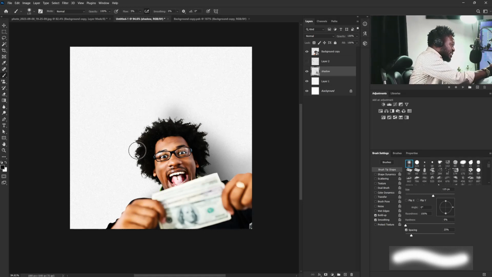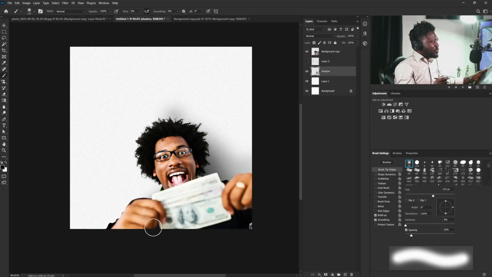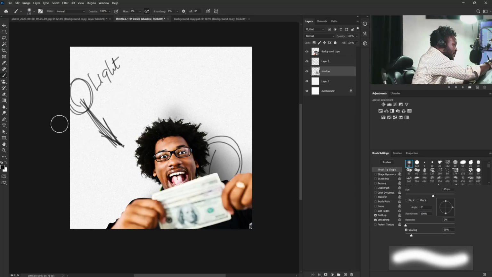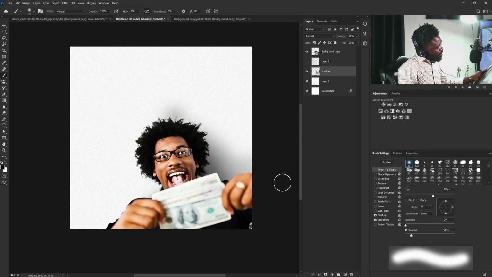Now watch, you notice I did not apply shadow to this side of the project. The reason why I did not do that is because, remember what I told you, the light is coming from this side here, and if I apply any shadow here, it's going to change the message. So I'm going to turn this off, and right now I think I prefer the shadow on the project like this. All right, this is okay.